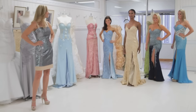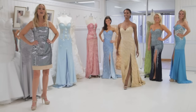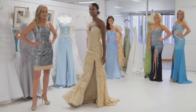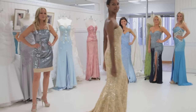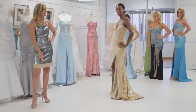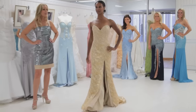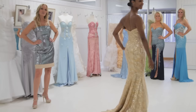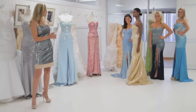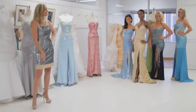Now we have Monique. Monique does have a long train. So Monique is going to show us how we make a nice little circle so the train can trail behind us — it's very elegant. She's going to take a little step forward and then make a little half circle in order to make herself back up to the very front of the runway, and now she just strikes a beautiful pose.